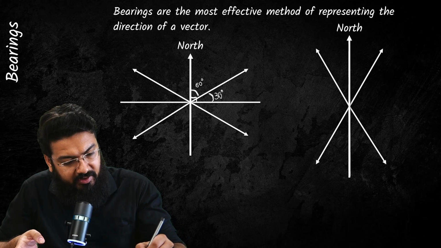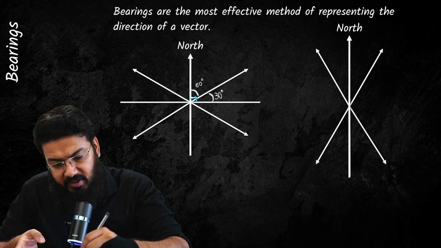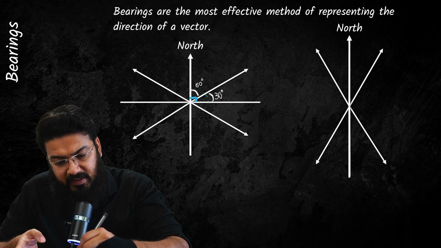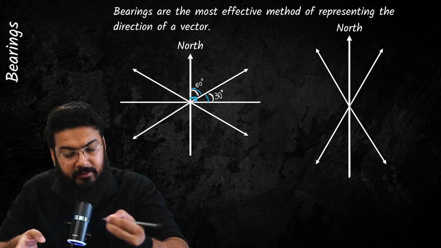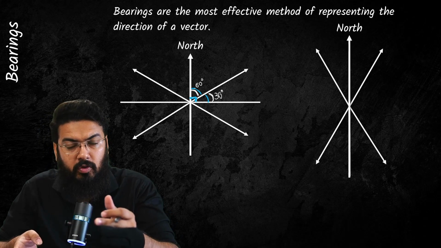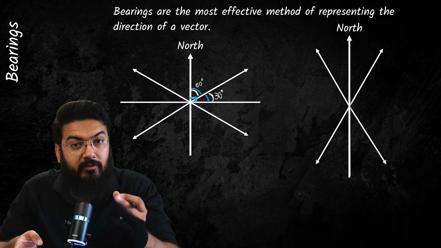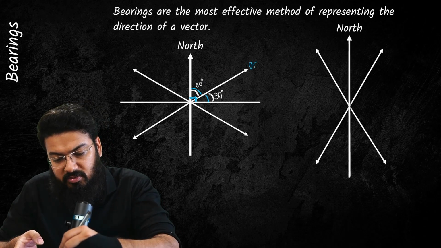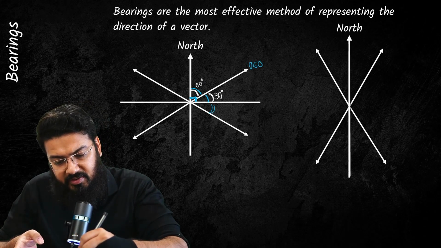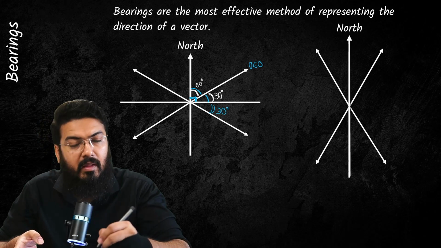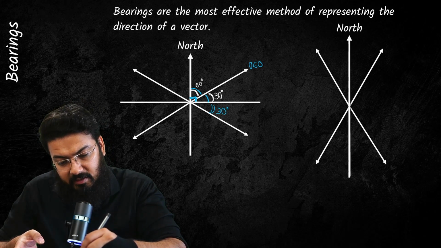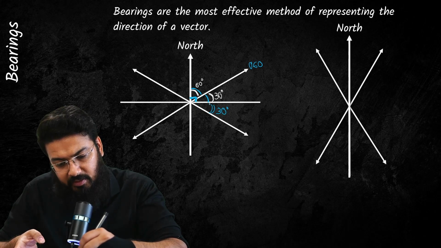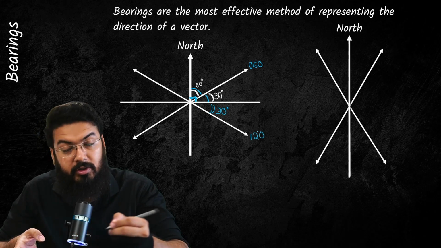Think of it, this right here is 90 degrees. If I take away the 30, I'm left with 60. So bearings are always formed from the north. This right here is going to be bearing 060. Let's say this right here is 30 degrees as well. This angle right here is 90, so if I add 30, this right here is going to be bearing 120.